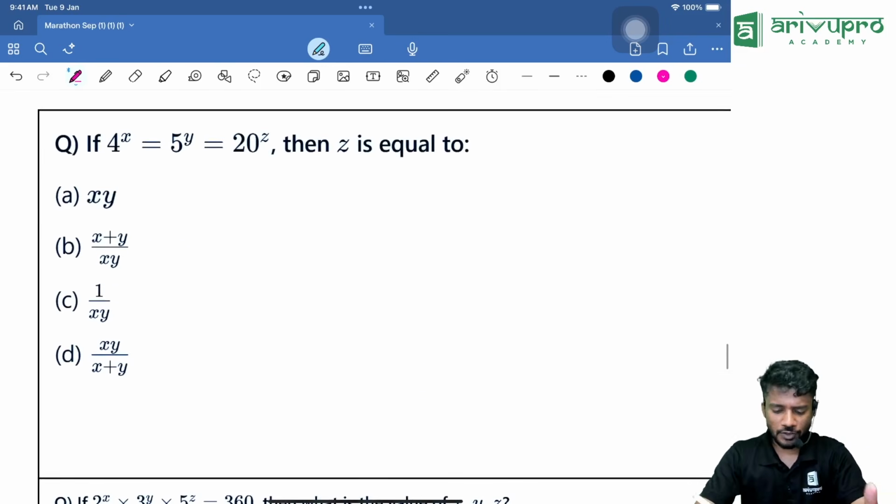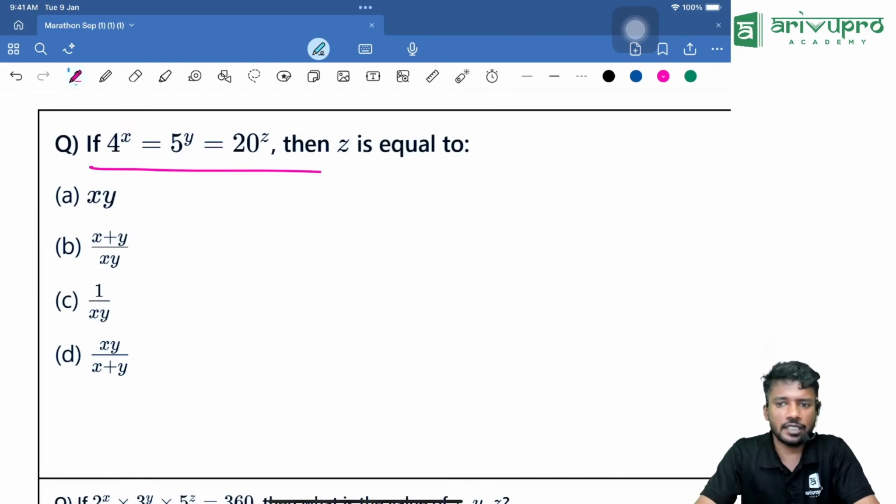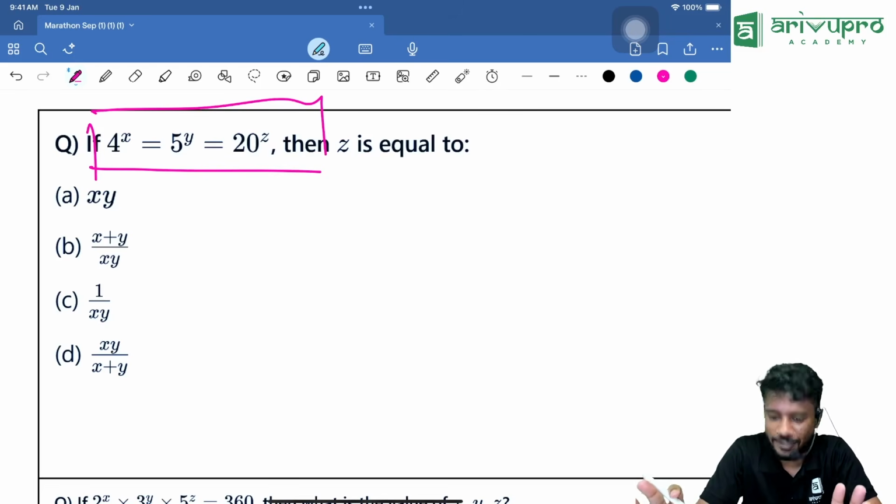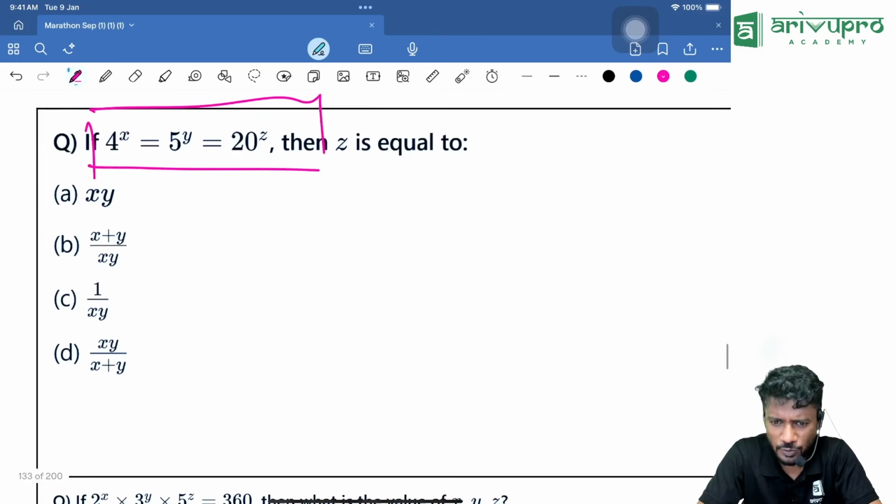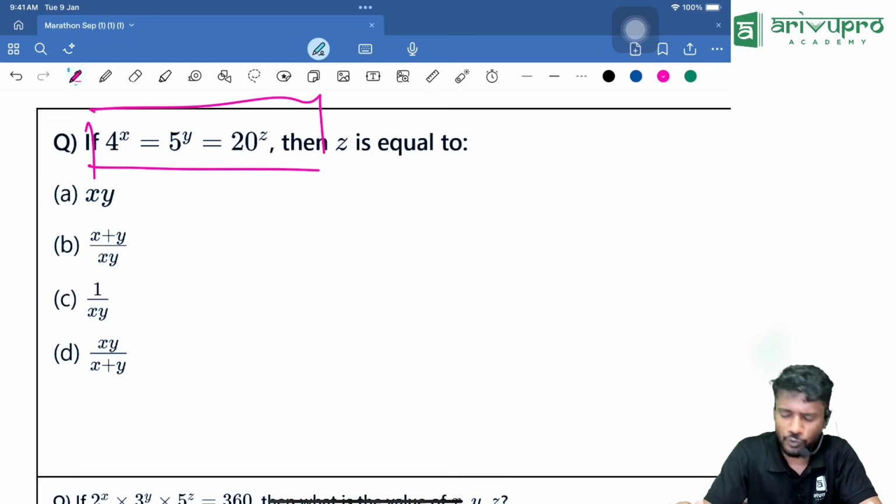People, this exact question, we solved it last time. The day before the exam, I think 2 hours before the exam, I solved this. The same question was there in the May attempt, without even changing the numbers. I think this was the exact question. So, what is the method for solving this type of question?